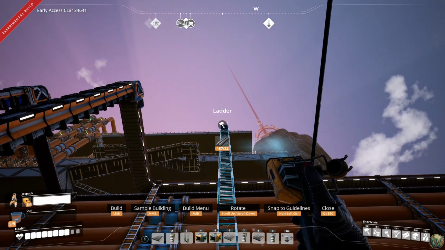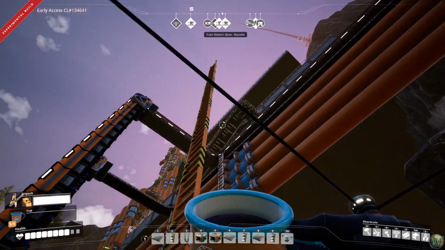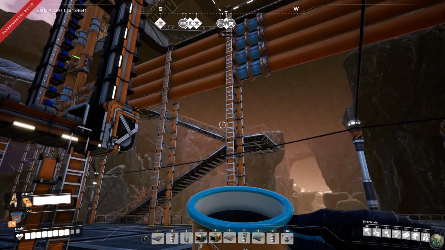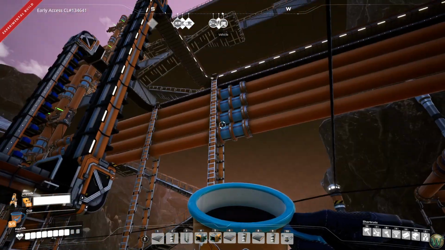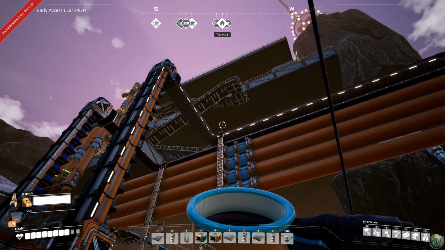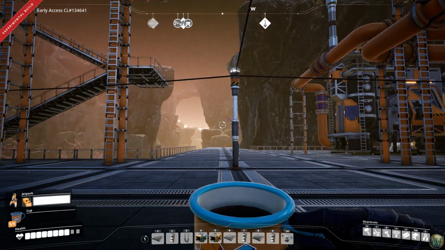About 40 meters high or so, and build that, and then you can climb that. And it goes nowhere, so I'm not going to climb it. But it's much better than having to climb the side of a ladder like this, or a pipe support like this, and then having to do a weird jump maneuver to get off of it.